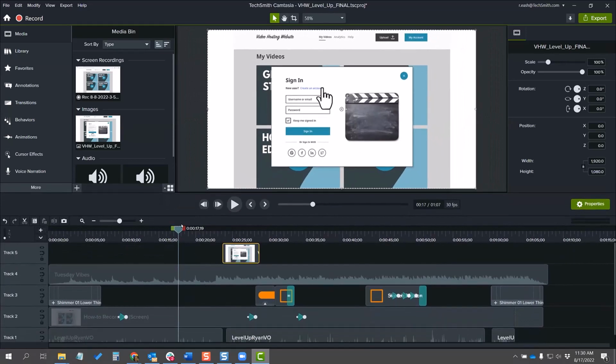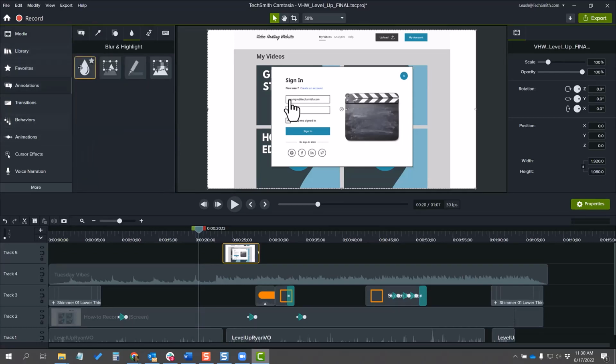So back here, when I come down here and click on this and I see example at techsmith.com, possibly one of the things you might want to do is hide that. You could use something like an annotation, like a blur callout.